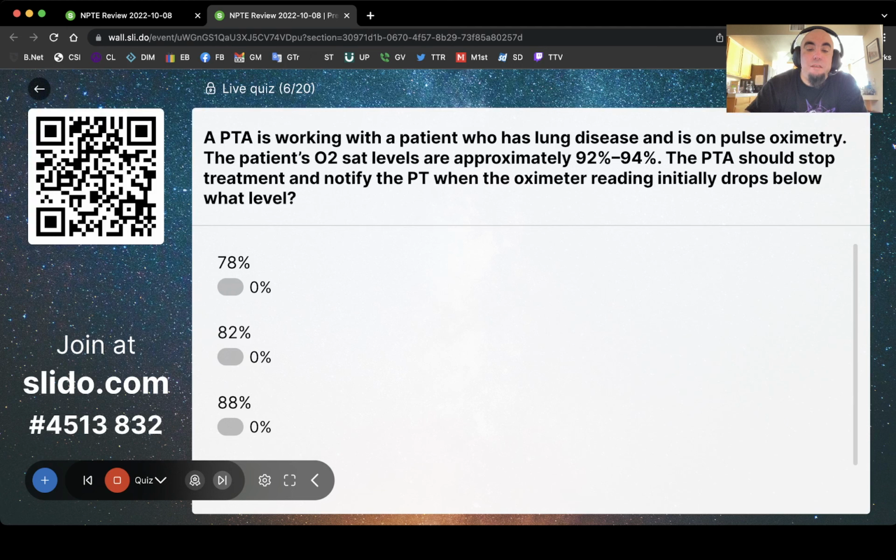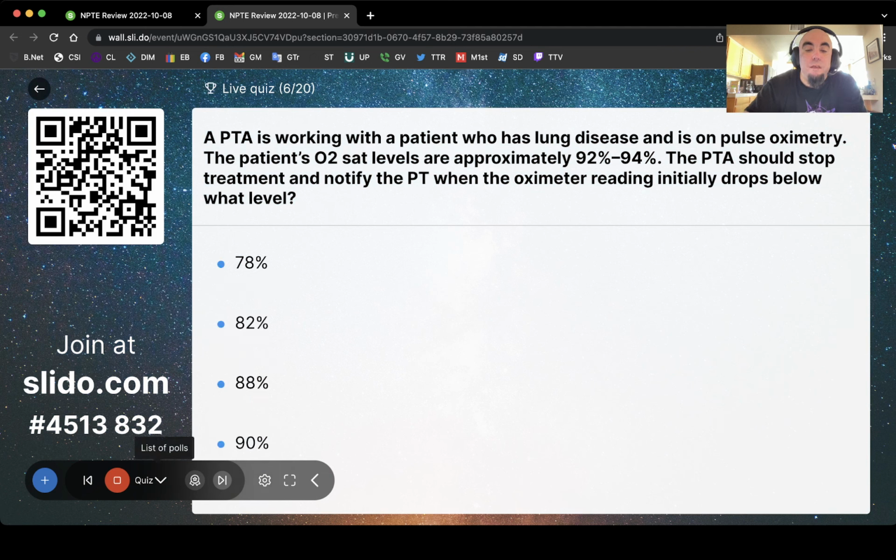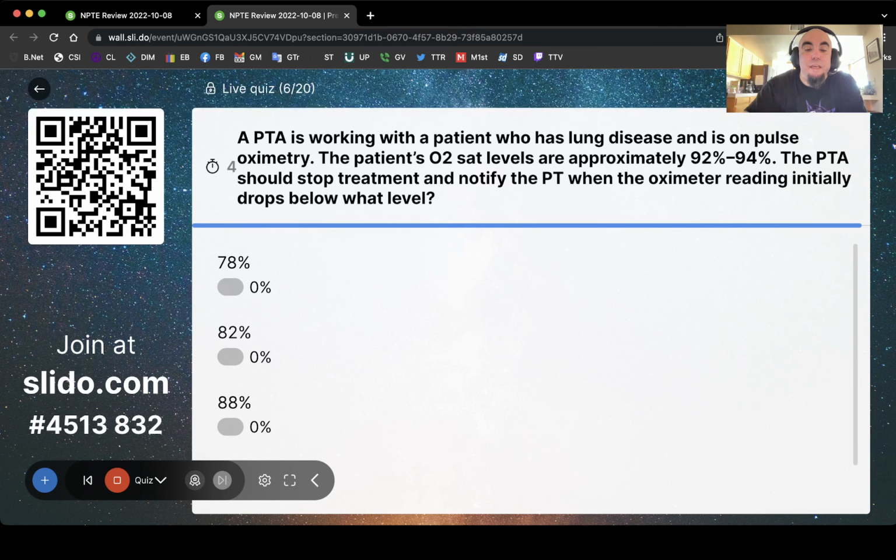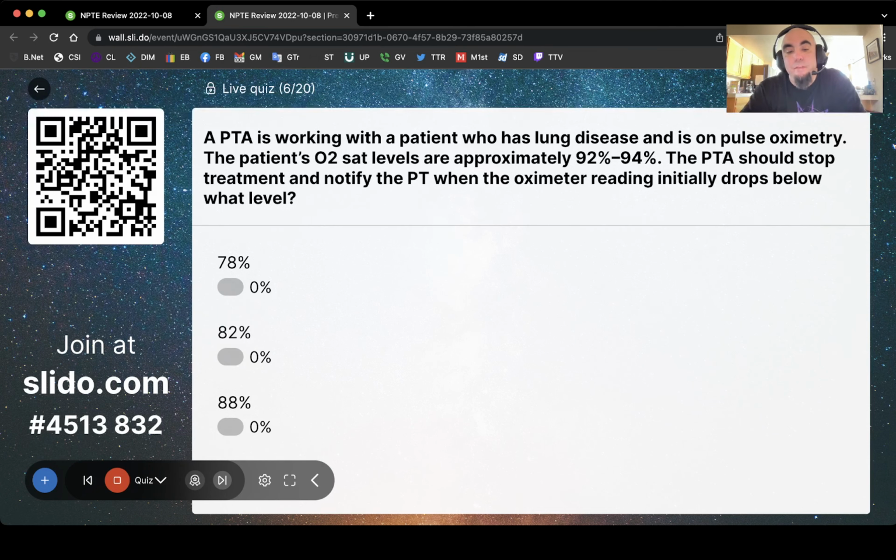And in this case, obviously the proper answer is the bottom answer, and I can't get it to show up there, just so I can go back so you can see it. Right, so dropping below 90% is the goal for anything that drops below that. We want to be careful of. Can I make it go away? Hold on here. How did I just make the controls go away?